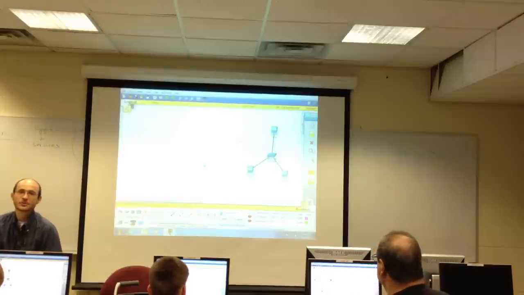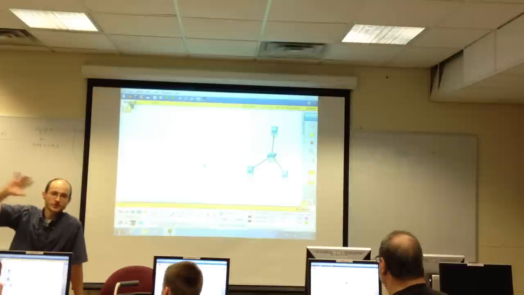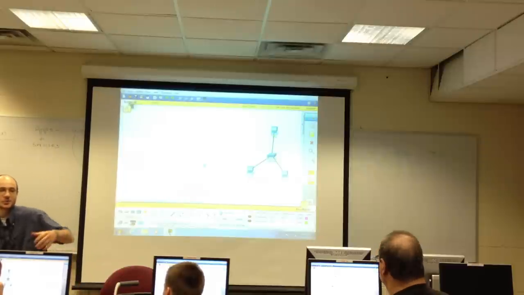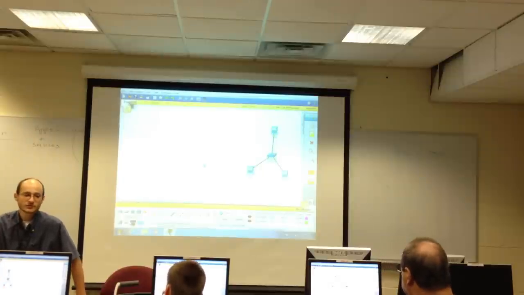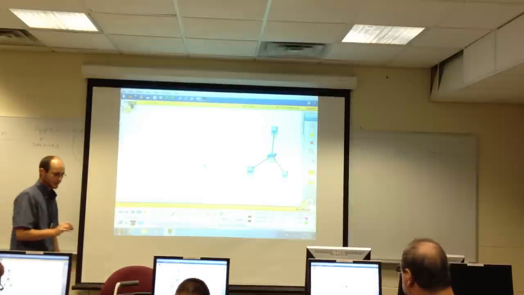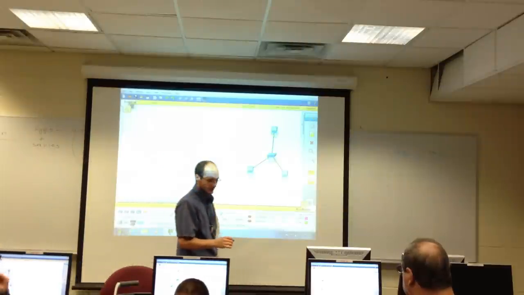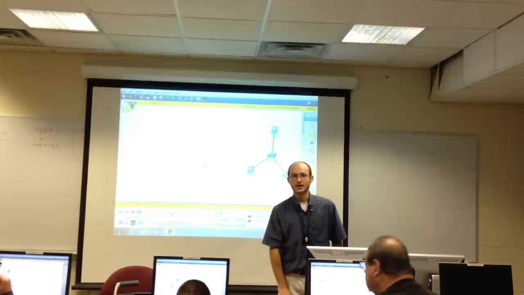In fact, you guys probably experience this if you ever buy two separate wireless routers, or even have one from your ISP, but then you have an old one laying around, and you plug both of them together, and you're wondering why computers hooked up to this wireless router are getting onto the internet, and computers hooked up to this other wireless router are not getting any service. That is because both of these wireless routers have a service running on them called DHCP. DHCP is short for Dynamic Host Configuration Protocol. When you have two wireless routers, each running their own separate DHCP service, you might have conflicts in IP addresses.